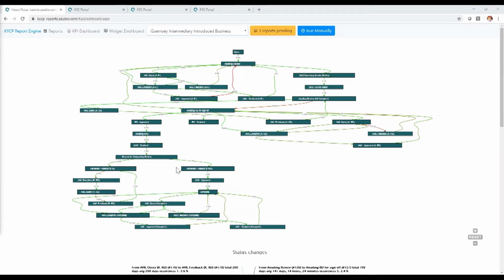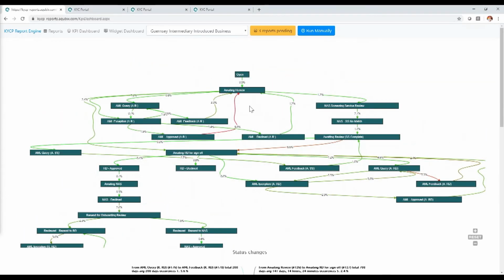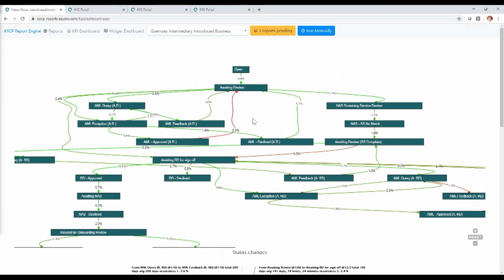So with the new AI engine, one of the best reports that we have is this workflow engine report. It's a system that is storing and aggregating all status flows across programs within your organization. How your teams are moving applications from one status to another, instantly giving you visibility of how complex this process, this product, this service is within your organization.